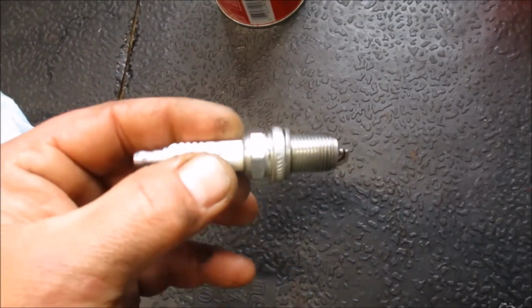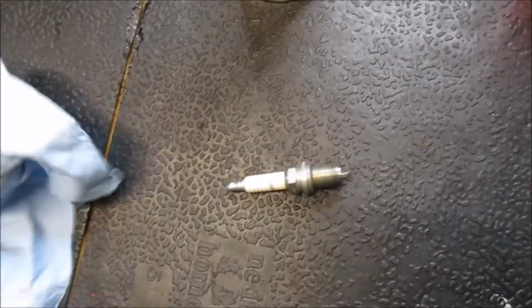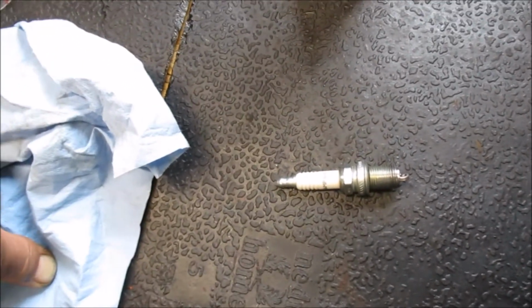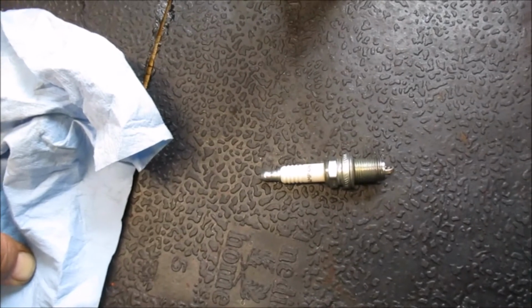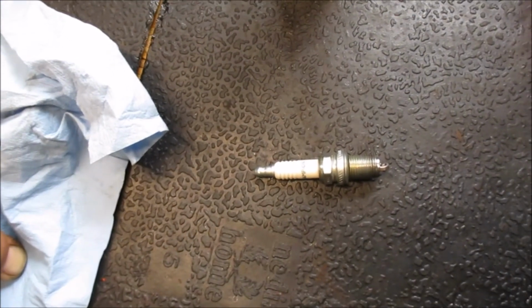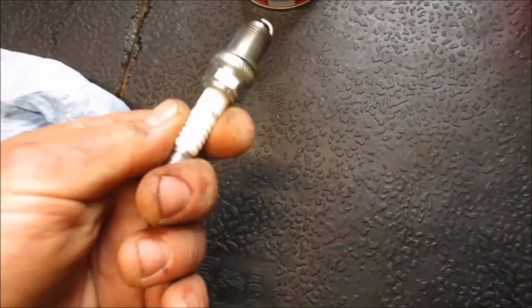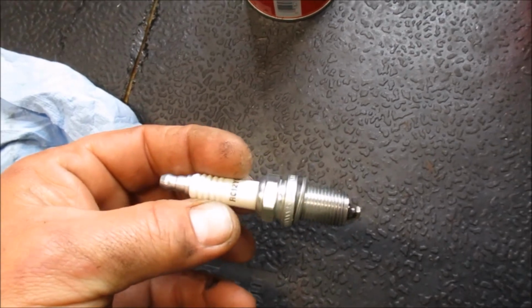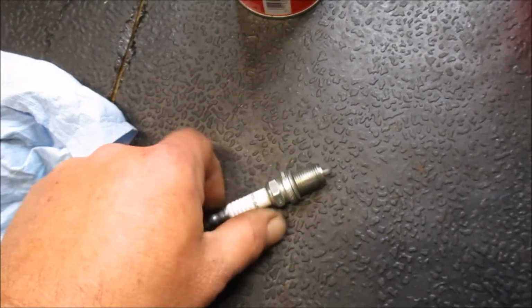Catch that. But in the condition it was in then, I doubt that this plug is just ready to chunk. You're saving the customer money. You're saving the resources that are necessary to produce one of these. There's just no reason to throw it away. So it's a preachy moment, I guess.